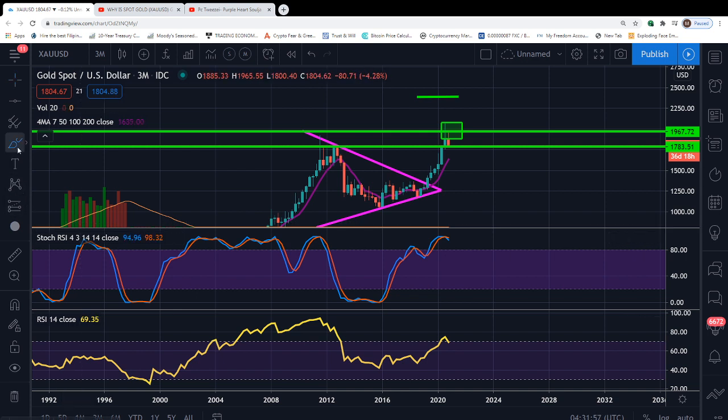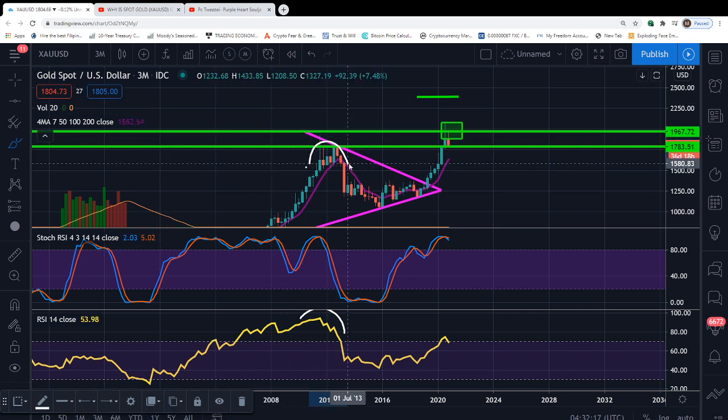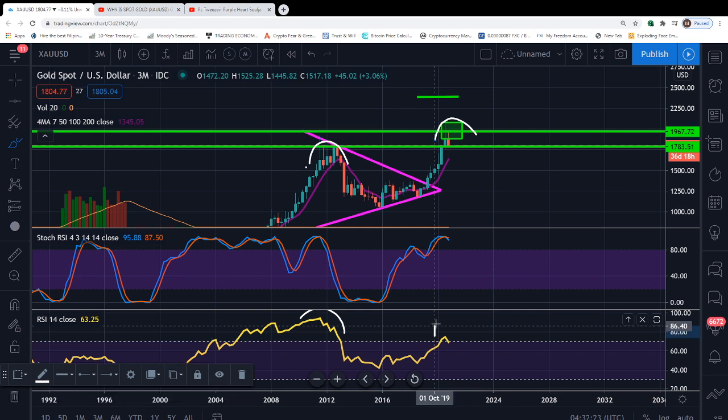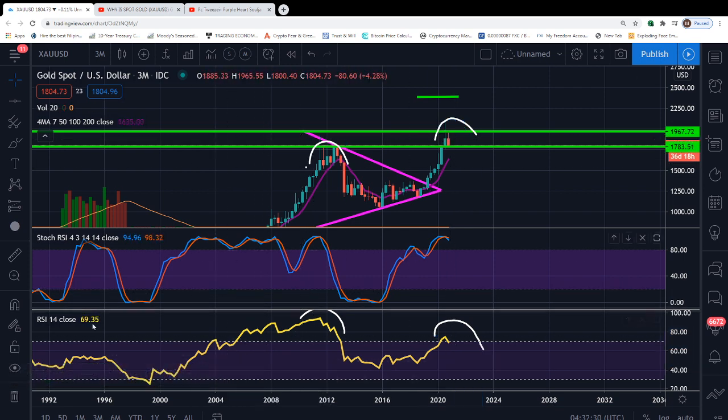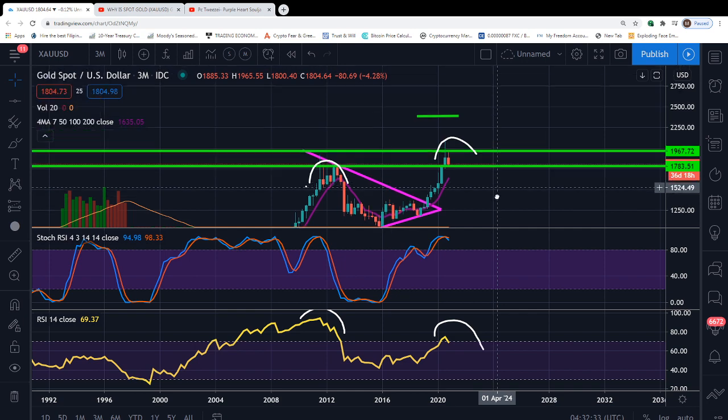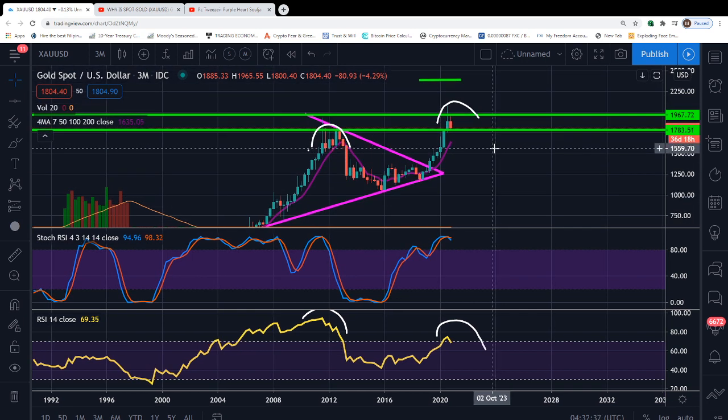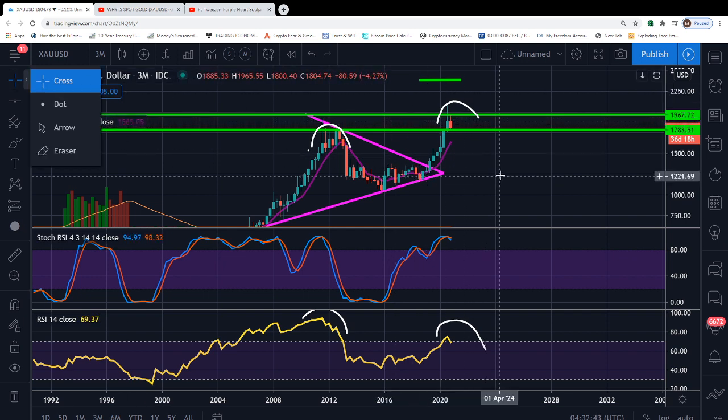So far, the price in comparison to the RSI, if I just put a little line here, if you can see that, correspond this April the 2010 up to, let's say, January 2013. We're going to correspond that RSI's high with the actual spot price here. Right there. Okay. And we'll also do that with the current price here. And we'll do that with the RSI here. So far, it looks as if the price is trying to develop a bearish divergence. Again, this is not confirmed. Take it easy. Do not hit that sell, sell, sell button or that put button, okay? We need more time for us to understand whether or not this is going to be a bearish divergence.